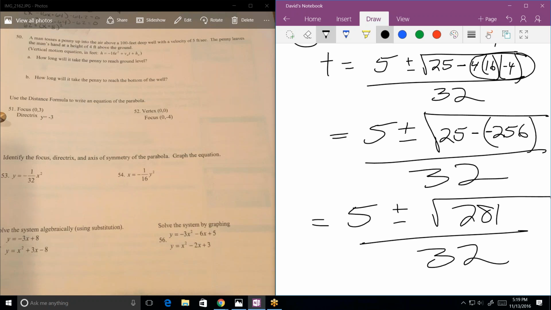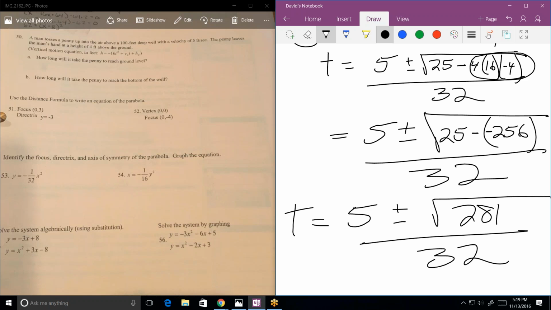And now we have to figure out whether we can simplify 281. Those digits add to 11, so I can't quite imagine what divides into that. It's not 9. Even numbers wouldn't divide into it. 3 would not divide into it because the digits have to add up to a number that's divisible by 3. 5, no. 7, no. That might be its simplest form, so that might be the answer.